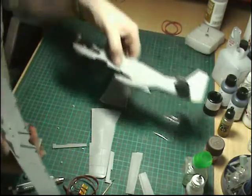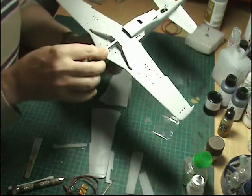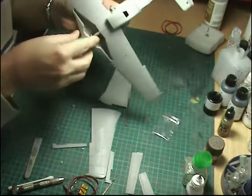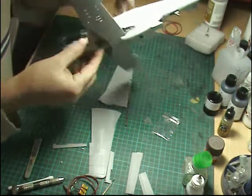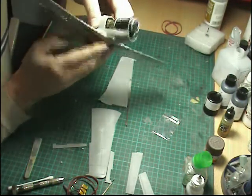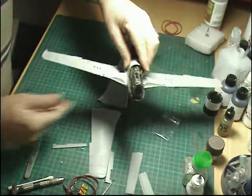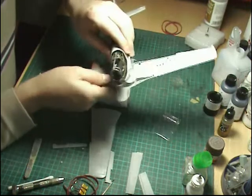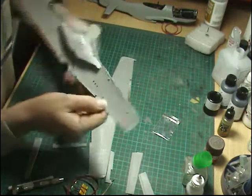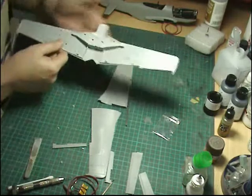And then obviously we can check our fit with our major component, the fuselage. So we can just sit it up there and see how it's all going to fit in. Obviously it's going to be a bit of a tight squeeze getting this all in. There we go, it's going to fit something like that, which gives us the size. So it all goes in, and we're all happy how that's going to lay. So we can put the main fuselage to one side for a second. In here as well, I've put in the clear part, obviously for the lighting that goes underneath the wing there.